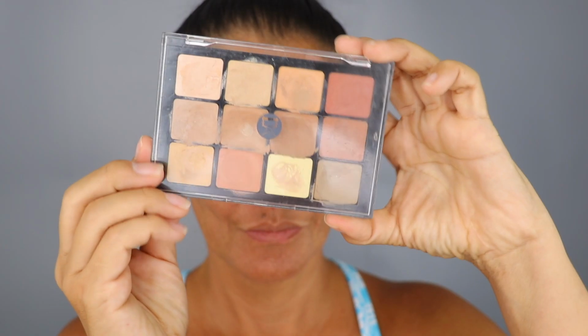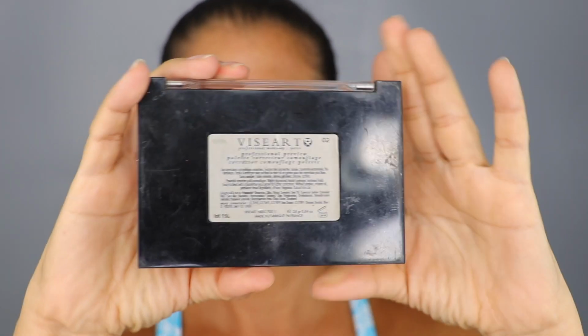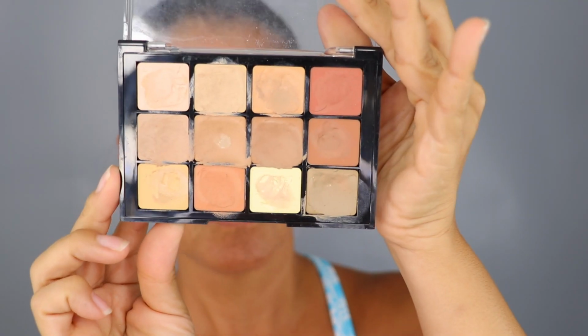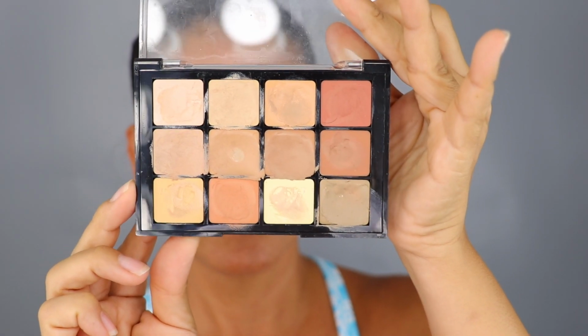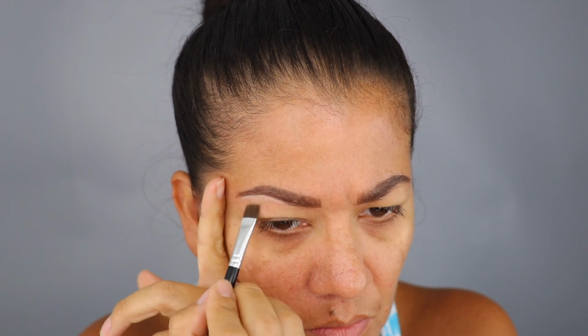So again, there it is. Okay, and this is an Art palette. This is for concealing, contouring, just everything. This is just so beautiful. So I'm going to take one of the colors closer to my skin color, and I'm just going to clean it up. So I'm cleaning up the bottom of it.